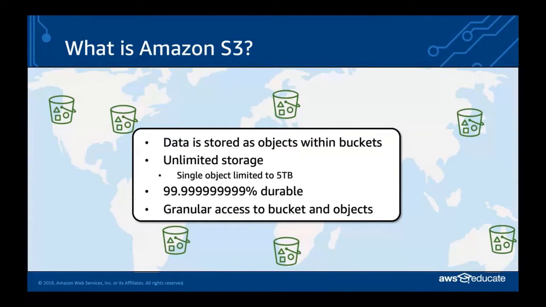So I will highlight four key customers that are using Amazon S3. The first, of course, is Netflix, one of our earliest customers. They're delivering billions of hours of content via Amazon S3 to their customers around the world. They also use S3 as a data lake for their big data and analytics solutions. Another company is called FINRA, which is a financial regulatory body in the US. They use S3 to ingest and store data for over 75 billion market events daily.